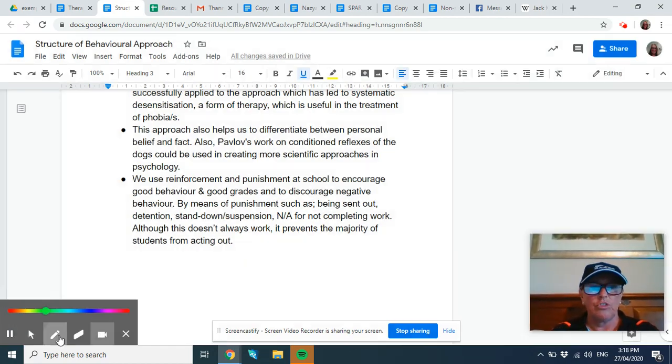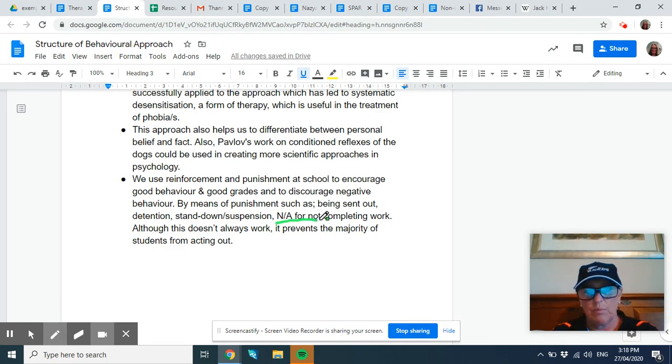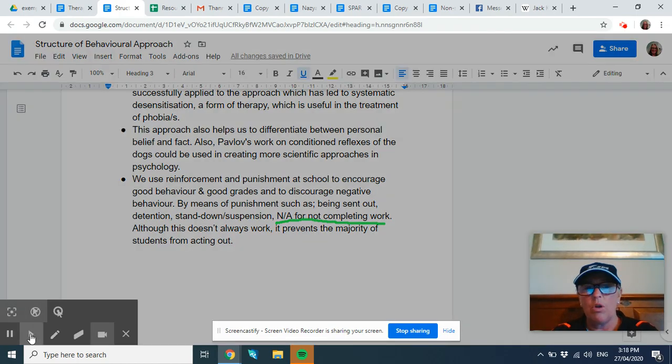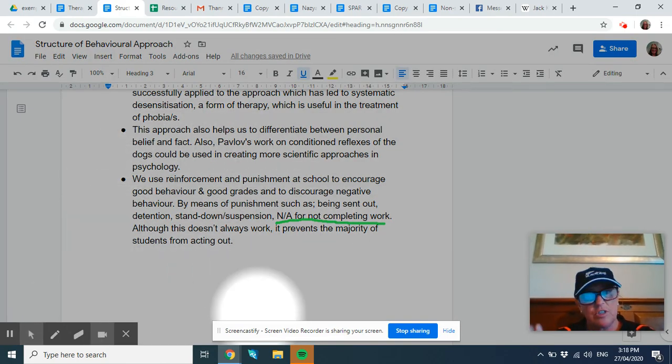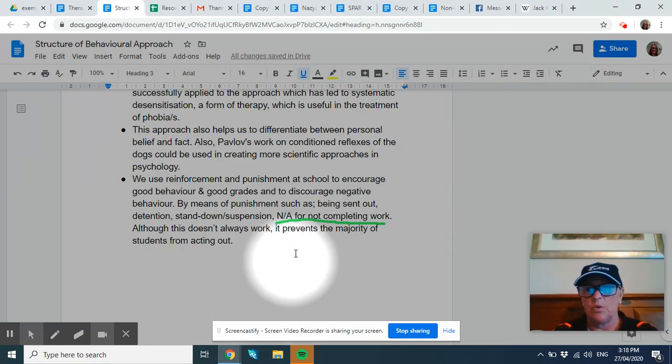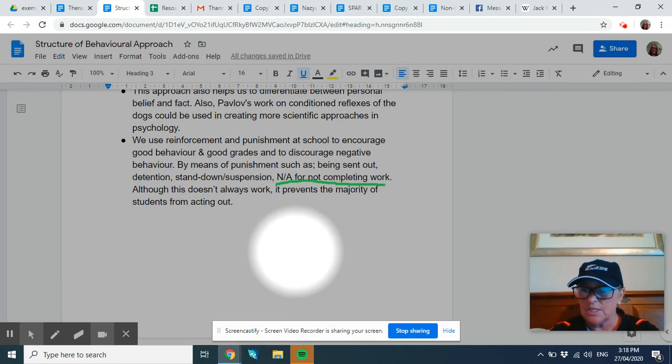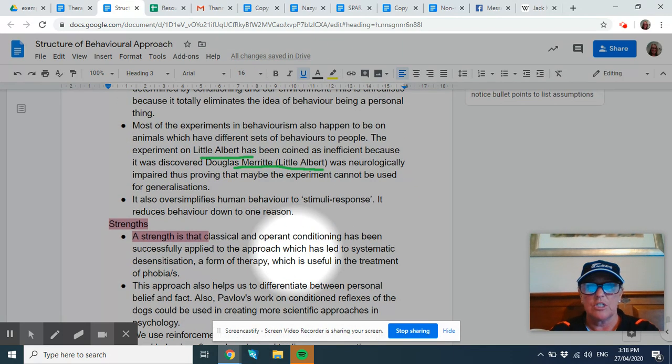The last thing I want to show you is how she does use examples that she knows. So reinforcement and punishment, for example, not achieved for completing work. All of the notes that she's got in here, all of the things that she's written are in her own words, but I can see that nearly all the material has come from the sources in our folder or sources that she's looked at.